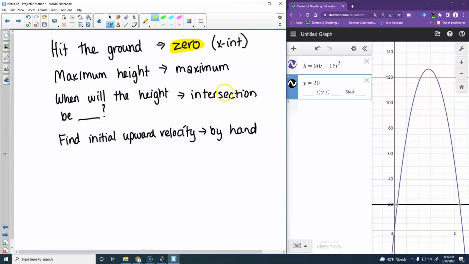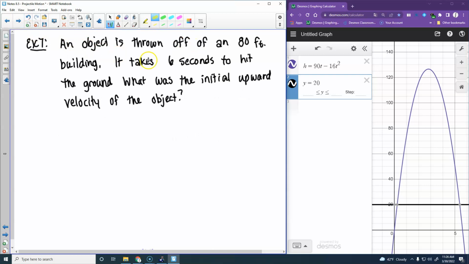We're going to find the intersection of the point. So in this case, it was like y equals 20. And that initial upward velocity, we're going to have to do that by hand, but we're not going to do that today. We'll look at it tomorrow, which I think this next question is doing. So we're not going to do this problem today because we don't have time to do it properly. We're going to let you start on your assignment and maybe get one of them done. But this is what we're going to do with our pumpkins because initial upward velocity is hard to find. So we'll finish 7 tomorrow.